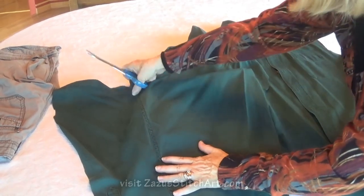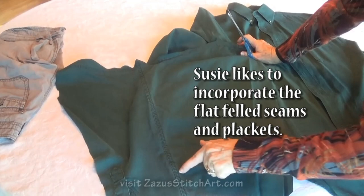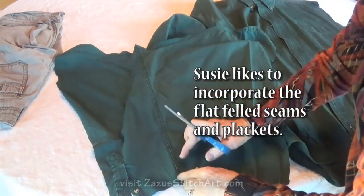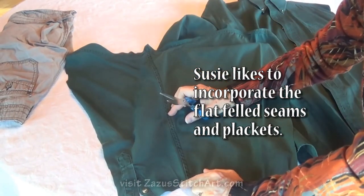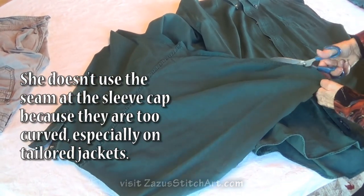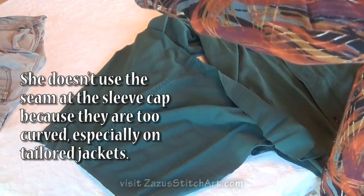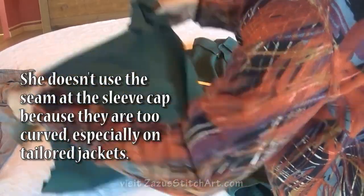The way I do it, and of course you can do it however you want, I like to incorporate, like this is a flat felt seam. So if I was using a piece of the fabric, I think that being in the strip makes it more interesting than if it isn't. Or I may incorporate this placket also. I have not figured out a way to incorporate the top of a sleeve, and especially on coats, they are very curved.